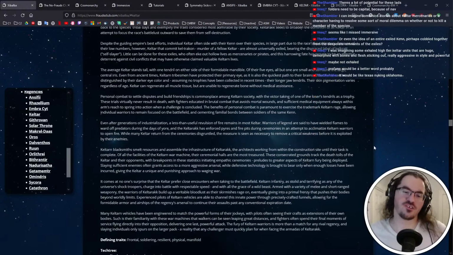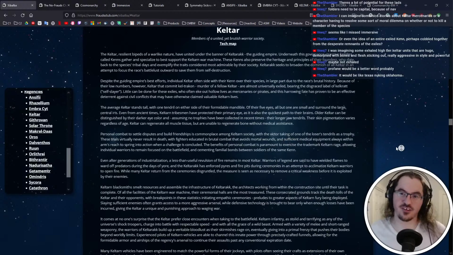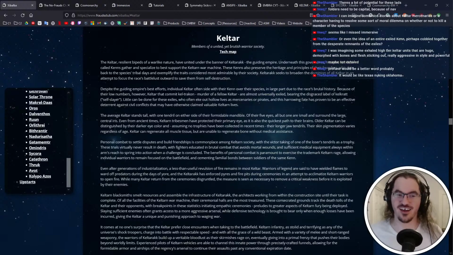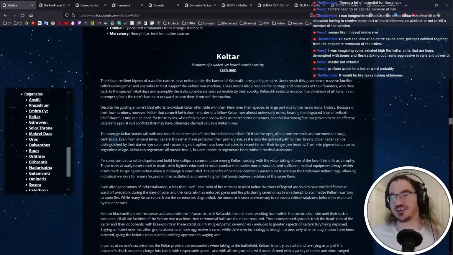So there are, of course, some cases where certain Kens have decided to split from Keltarak. Those are pretty few and far in between. Doesn't necessarily mean that they're hostile to them. Again, they have this built-in understanding that their regency, their race, I keep saying those interchangeably, obviously, the Keltar race, isn't fully available to just say, oh yeah, we can definitely just smash everything in that sense. Like, yeah, we can deal with this.